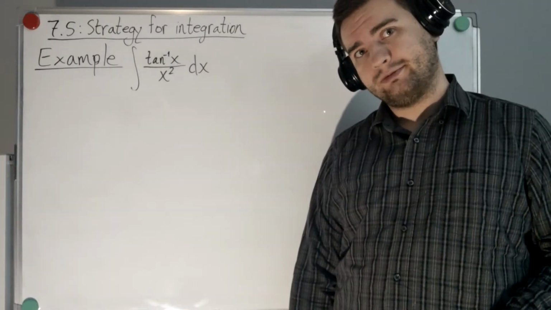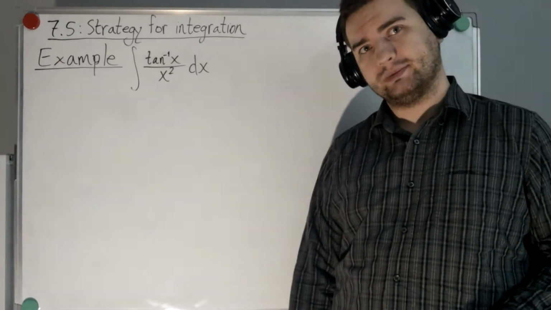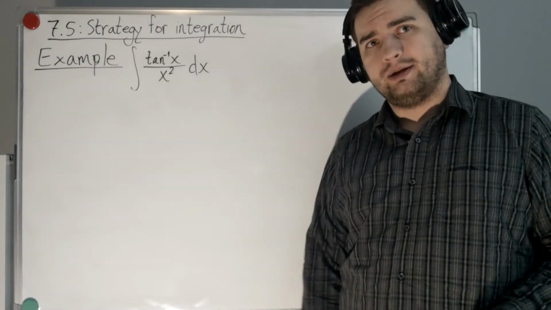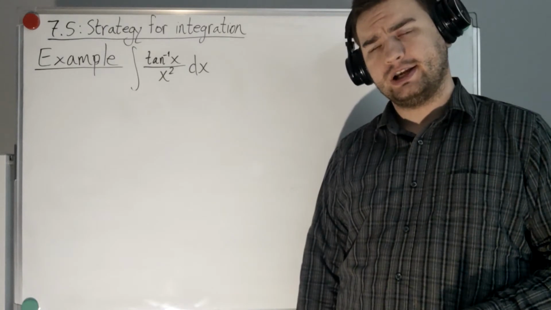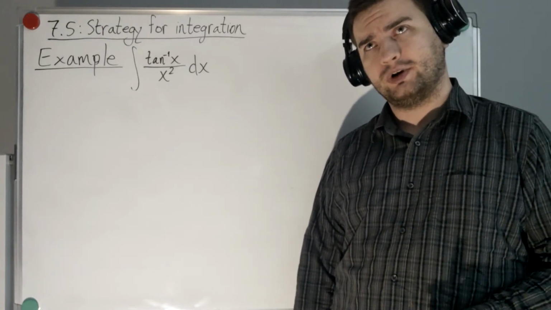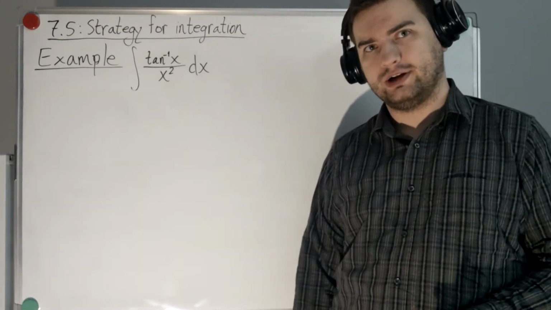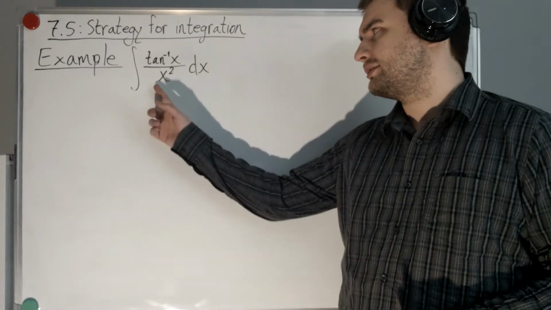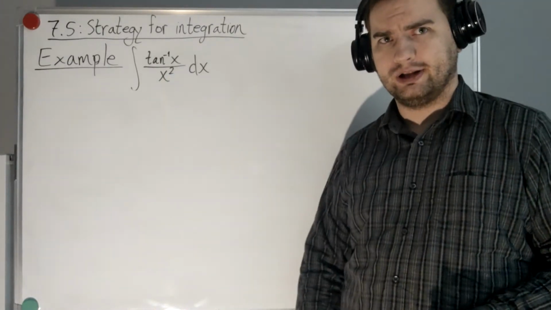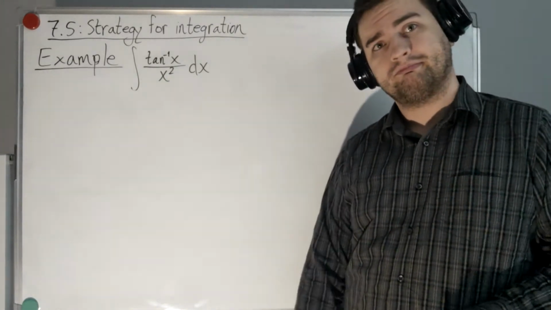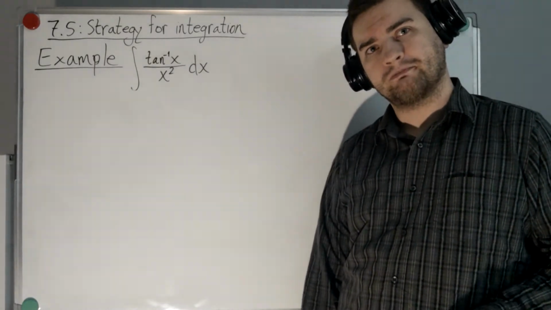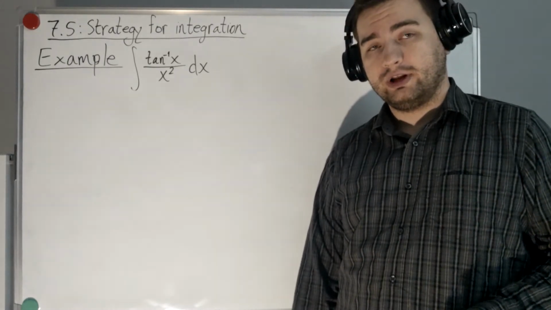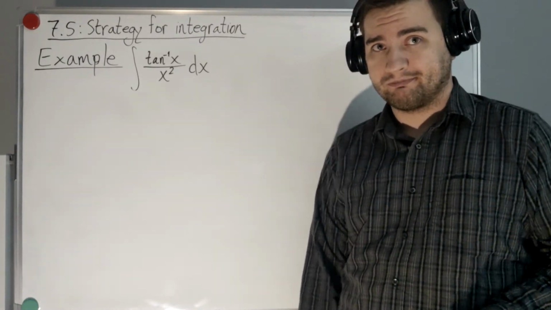Now this one is a bit different because I don't see a u substitution that would be helpful here. Do you? I mean, if you make u equal to arctangent x, then du would become 1 over 1 plus x squared dx. And that'd be great if this were like 1 plus x squared in the denominator, but it's just x squared. So then how do you handle this one? Probably the easiest way to do it is to begin with integration by parts.